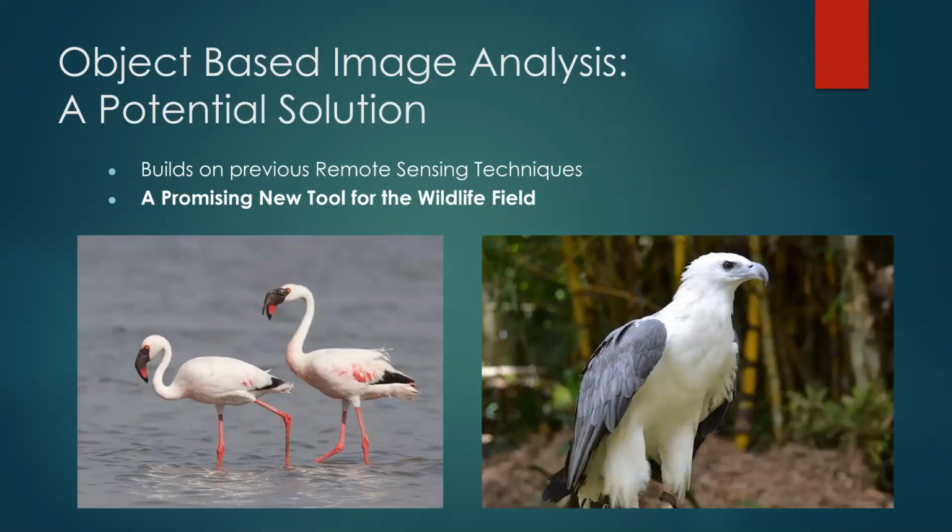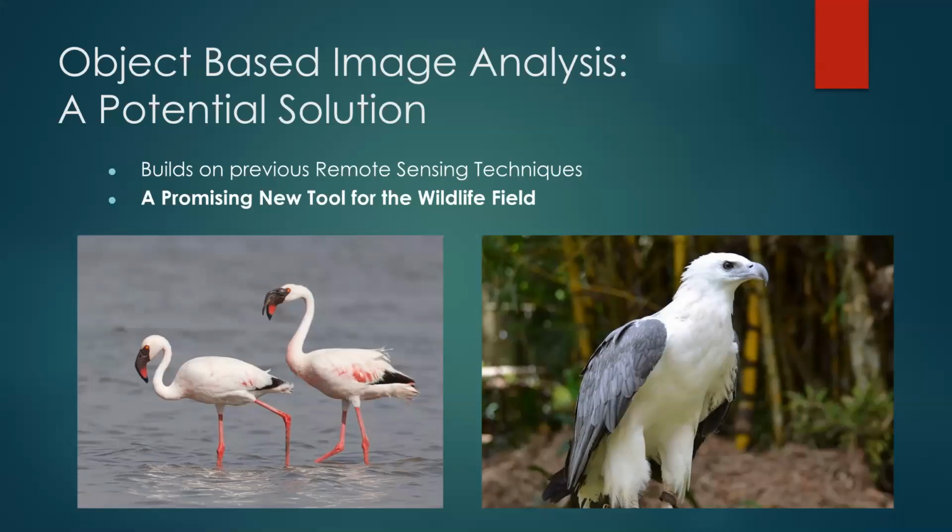So in searching for a solution to these problems, we hit upon object-based image analysis as an appealing alternative. Object-based image analysis is a relatively new remote sensing technology that's gaining traction for monitoring wildlife populations and presented us with a potential solution to our efficiency and human error problems. And it's already been implemented several times to search for wildlife. In 2011, it was used to identify lesser flamingo populations at the Campers Dam in South Africa. And in 2017, it was used to detect white-bellied sea eagle nests in Western Australia.